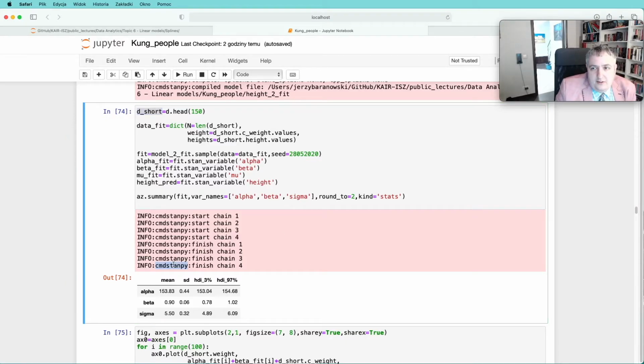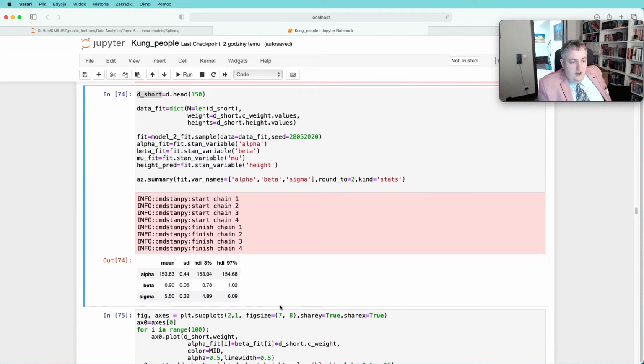Beta, which is here, is the coefficient, and this generally says there's a linear relationship between centered weight and height, and we have managed to reduce the uncertainty of our samples. Instead of around 8, we have now around 6. So it's not that terrible, also with a tighter standard deviation inside it.